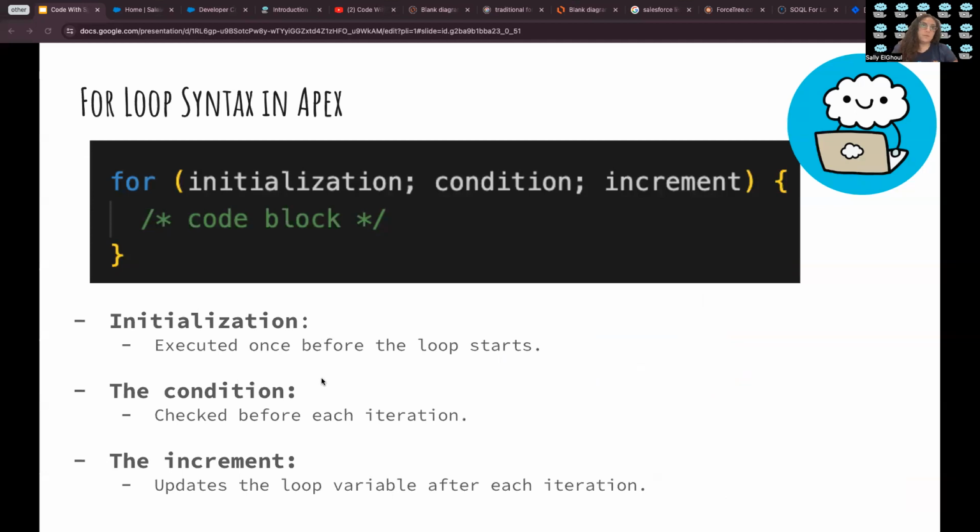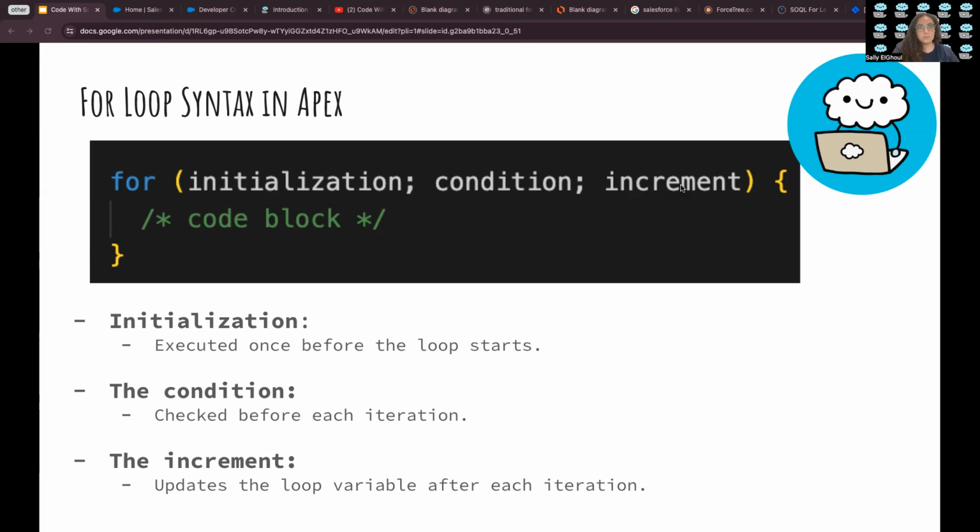For the syntax of the traditional for loop, you will find that we always start with the keyword for, and then we have the initialization. And if you remember, when we were talking about variables, initialization means you declare a variable and you set a default value for it. So we initialize a variable here. Then we do the condition we want to check, and then the increment or the update of the variable. It doesn't have to be an increment. It can be a decrement. It can be an increment with 2, 3.